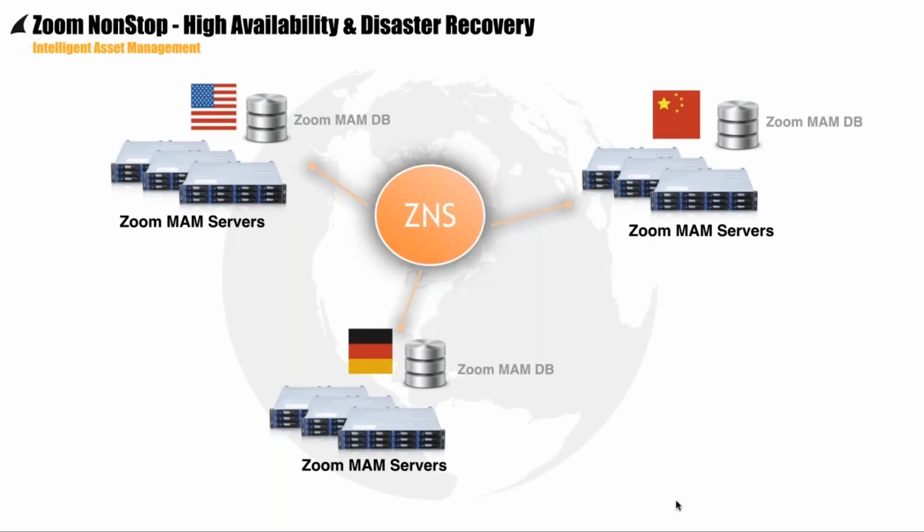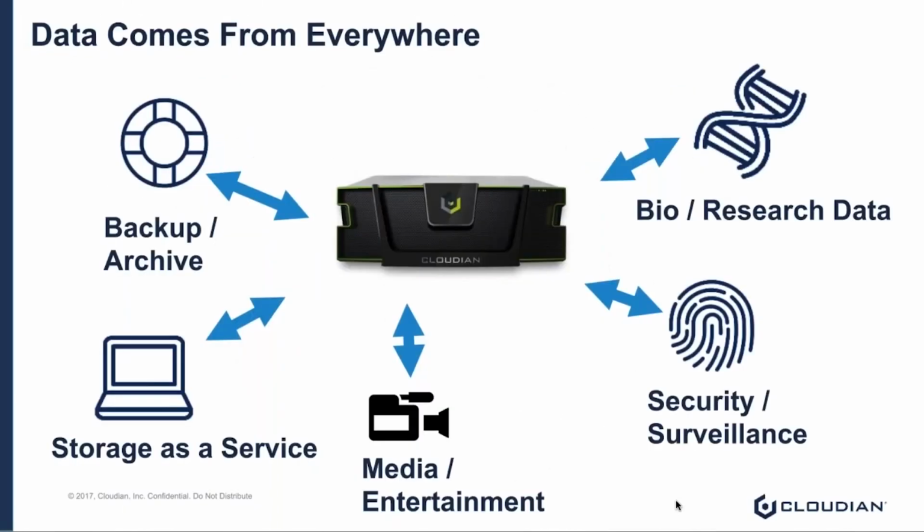I want to just start off with something at a very high level. With all this popularity of rich media and the proliferation of data and mobile devices and digitization of this content, there has been this exponential growth of unstructured data, which IT has to manage, right? And this unprecedented growth of data is not actually sustainable simply by the currently existing environments, be it their SAN and file infrastructures. And this is where a platform like Cloudian, which is an enterprise object storage, comes into the picture. This particular slide just illustrates the places where we see this unprecedented growth of data, be it in your backup and archive use case, right?